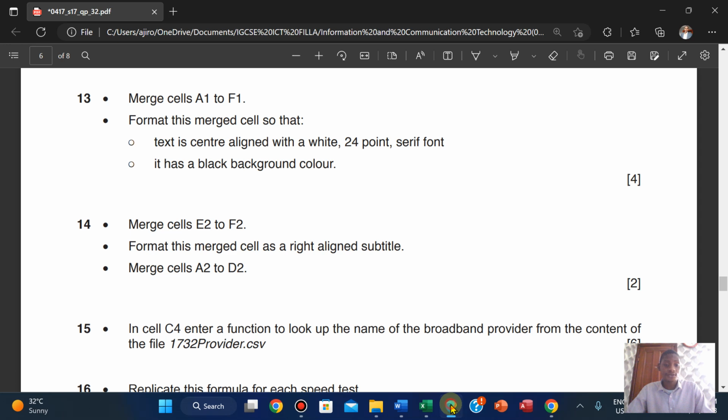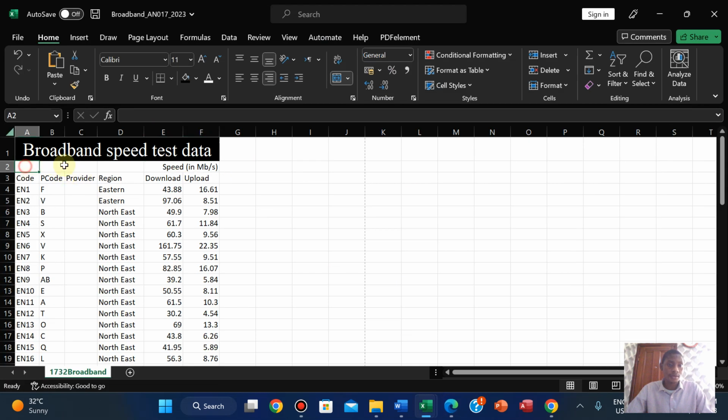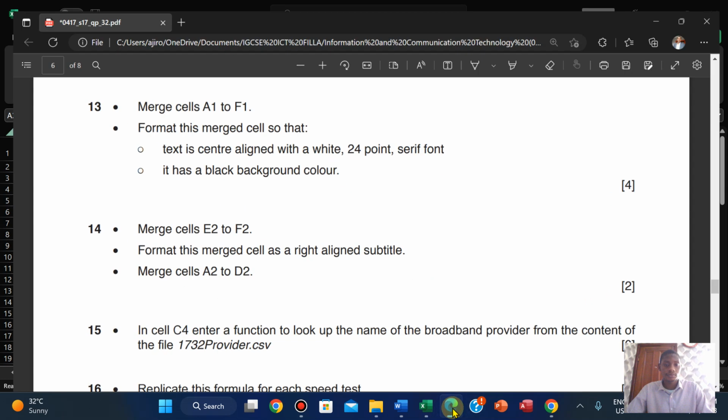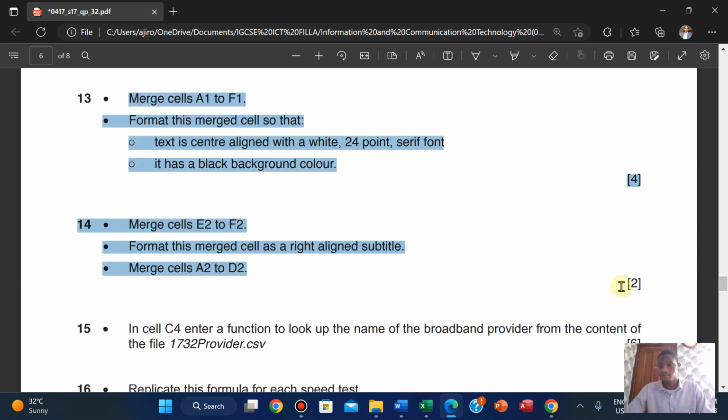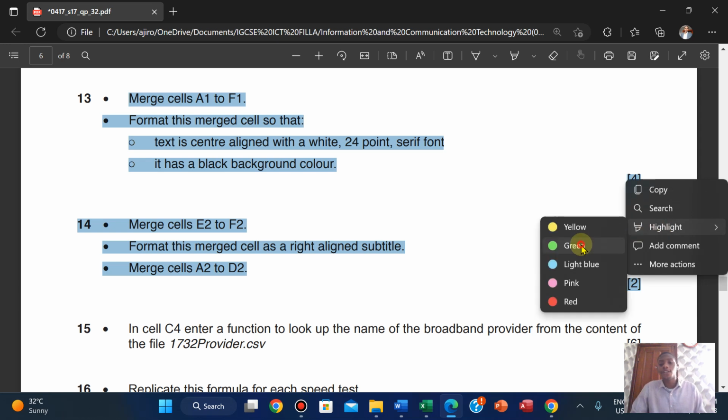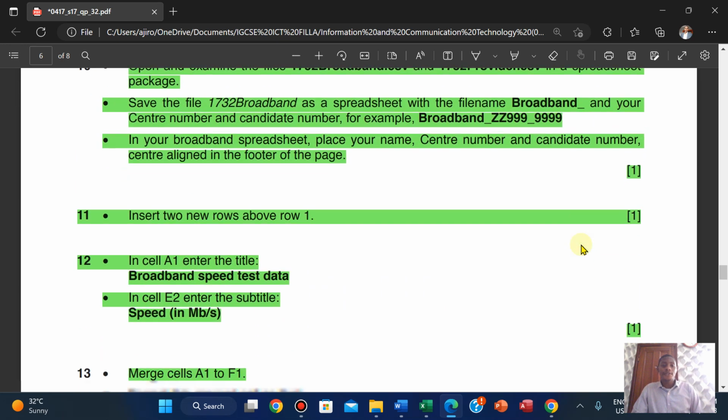Merge cell A2 to D2. So without doing anything, guys, you're just accumulating the marks, which is very, very important.